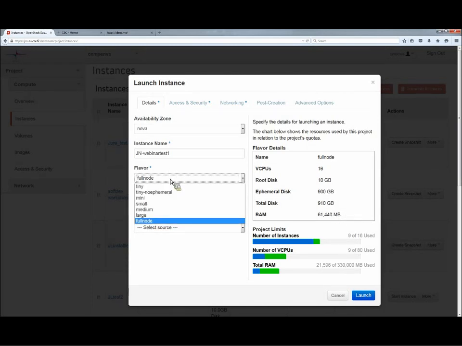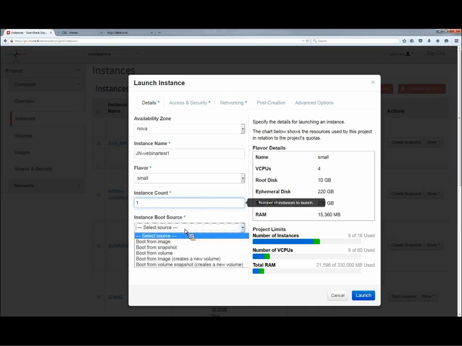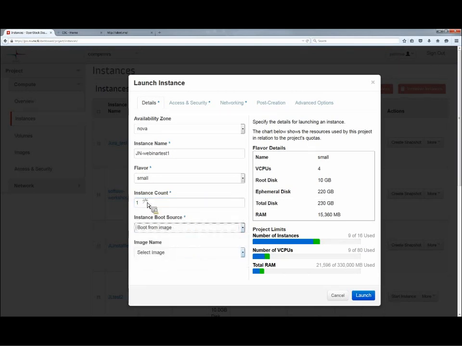For the purposes of this demonstration, let's go for a small flavor. So 4 virtual CPUs, 10 gig root disk, 220 gigabytes of ephemeral disk, and 1 instance count, so we don't generate copies of this VM.